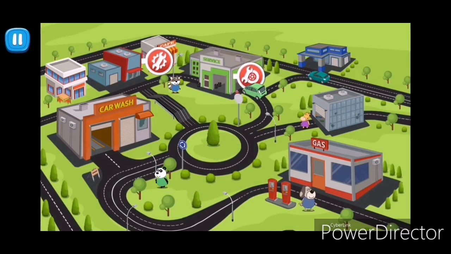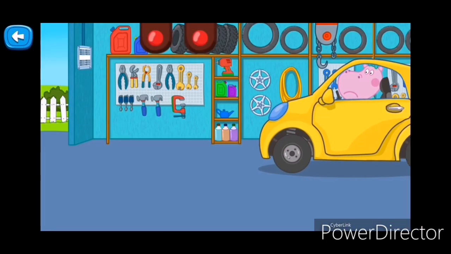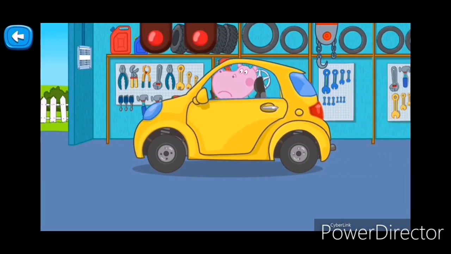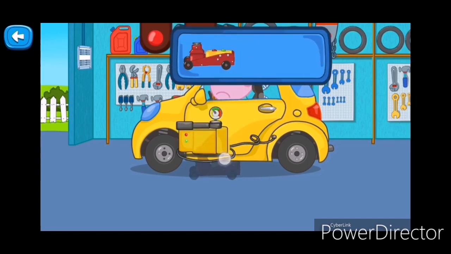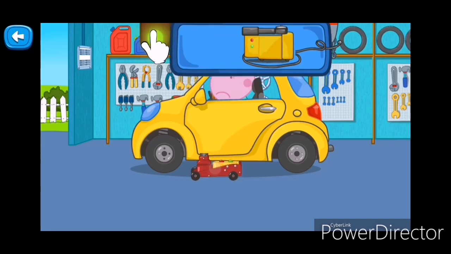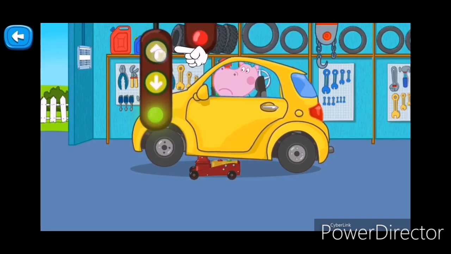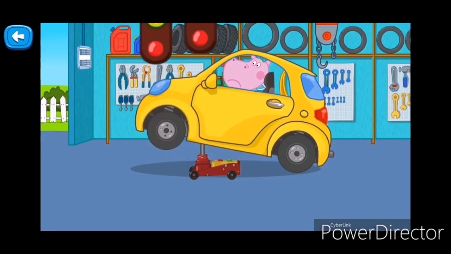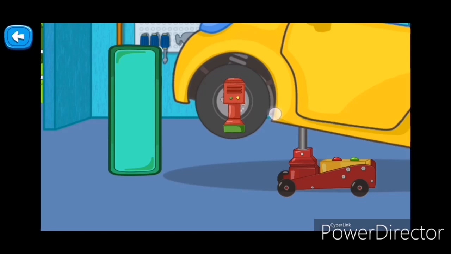The client is at the tire service. This client could only be served. You can repair wheels here. This wheel could easily fall off. It has only one nail. We need to put the wheel tightly on four nails.